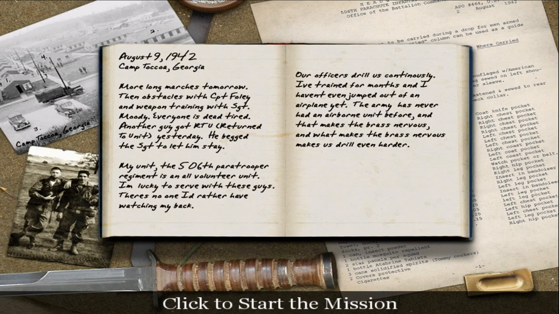So I've just fired it up and started a new game, and we're basically at the training camp. So just click to start basic training.